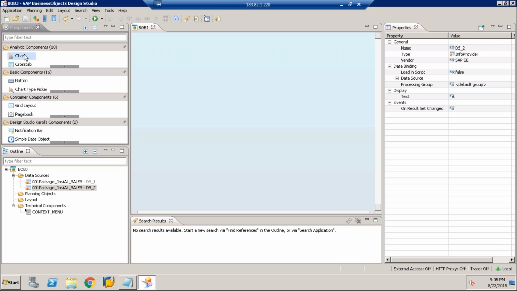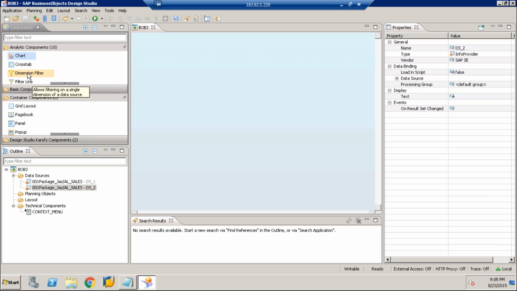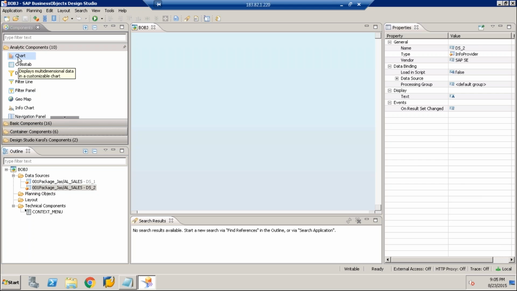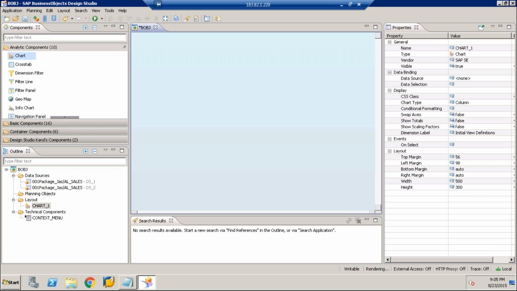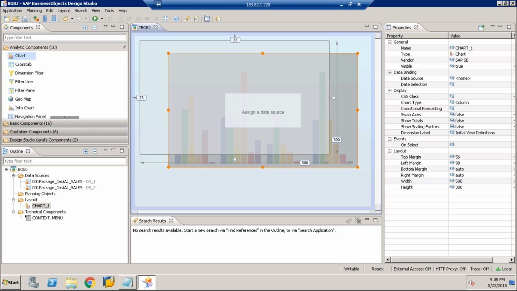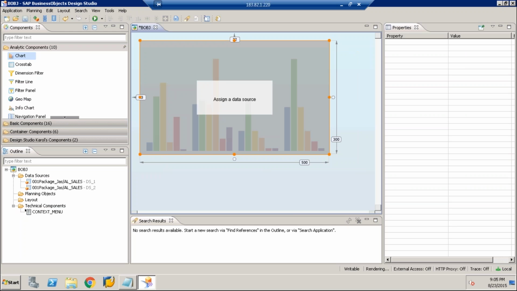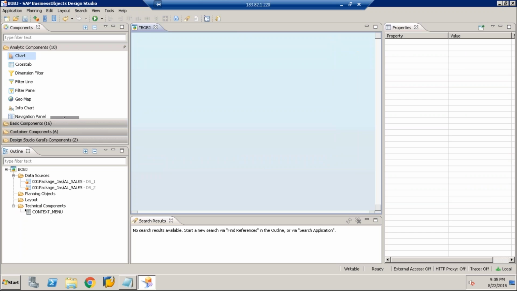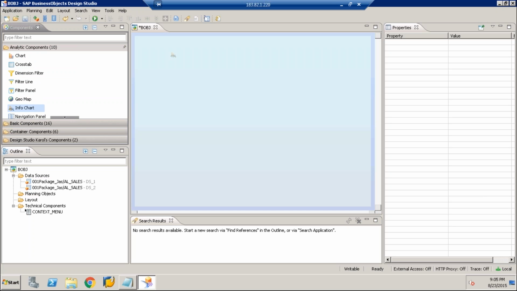Then I will try to cover a few of the important components. So you have this chart. Generally, they have replaced this chart with the info chart. Till 1.6 SP2, I guess, both the chart and the info chart are present. But from SP4 or SP5 onwards, you will not see the chart. A better, optimized and refined form of chart is the info chart. So don't feel that I did not cover chart. Both are the same. It is just an advanced form of chart, advanced not in functionality but in flexibility and efficiency.